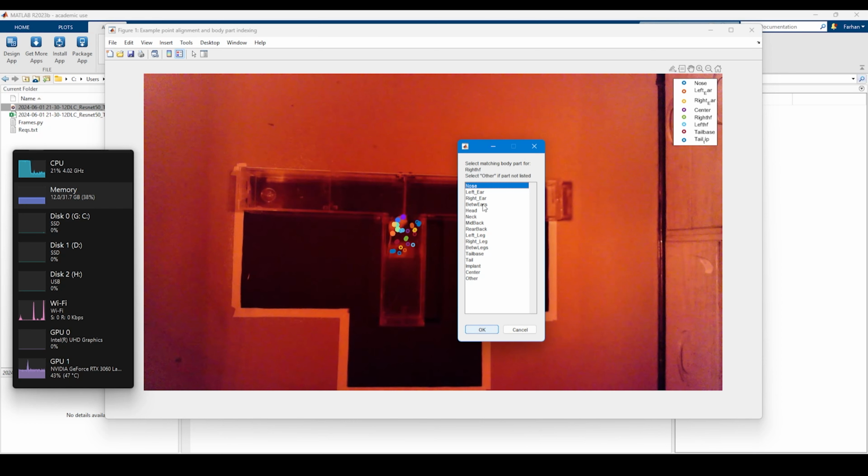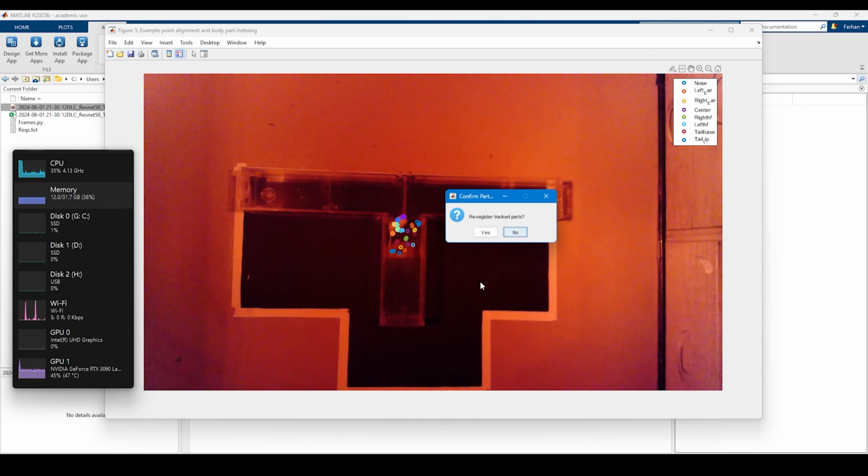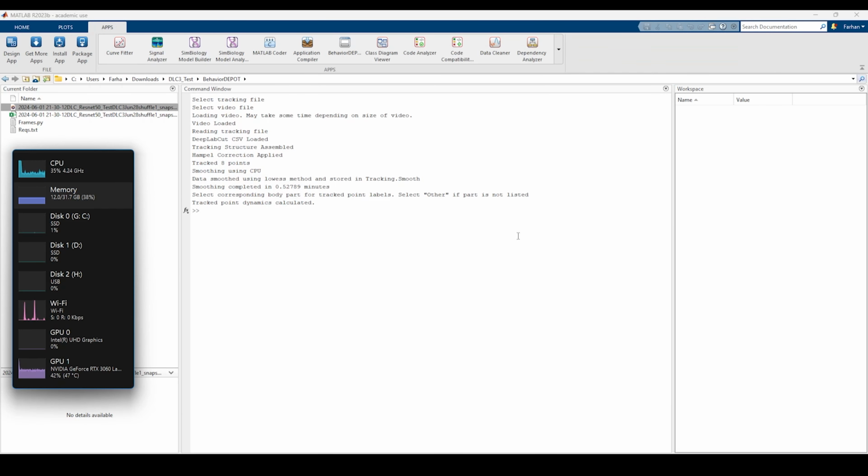For me, most of the dictionary body parts that are shown are present in my training configuration. For example, the tail tip isn't necessarily displayed here, but for that I can adjust by calling that a tip instead of calling that a tail tip.